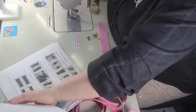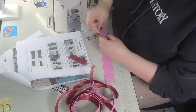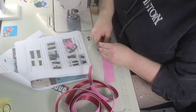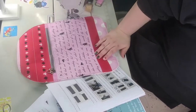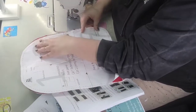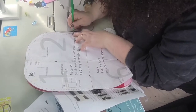All right, so we have our connectors. I'm going to put a clip here, and we're going to place these at a 45 degree angle. What you're going to do is grab your back piece and grab your pattern piece that has the marks on it that you need. Before I start, I'm going to mark where my strap connector needs to be, and also the notches that need to meet up.